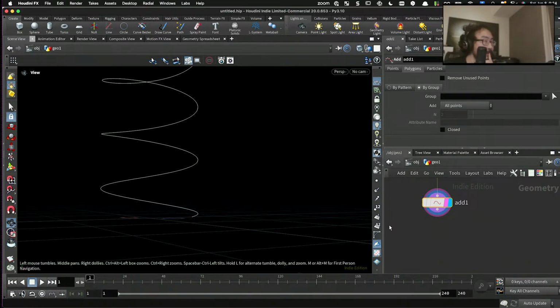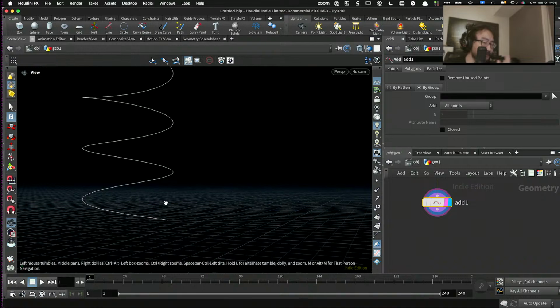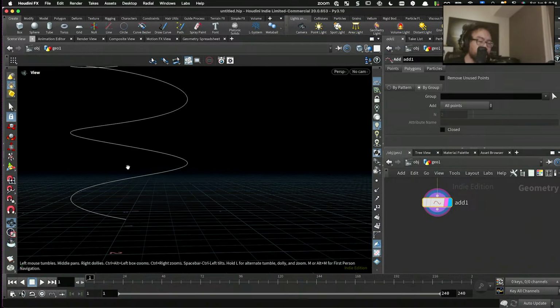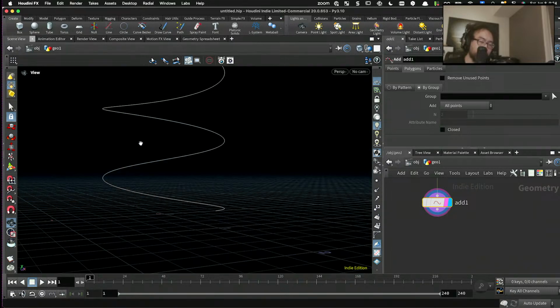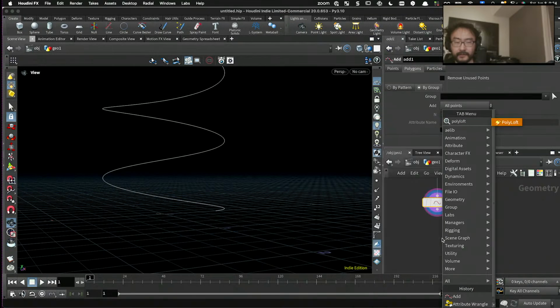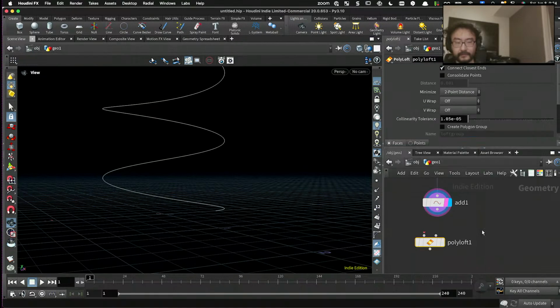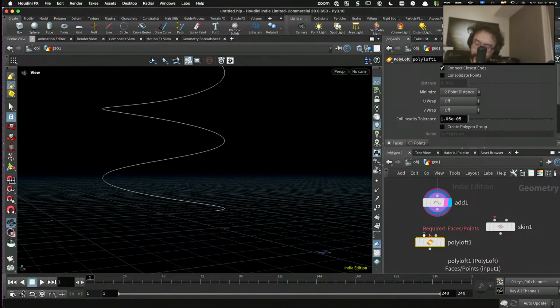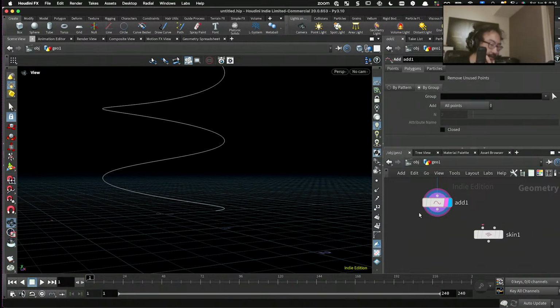And in order to do this, what I thought would be easy is to create a cross-section curve in between those curves on the bottom and top, and loft it using a node like poly loft or skin. Now I would prefer skin because you can control which points are connected with which point. So let's think about using skin.